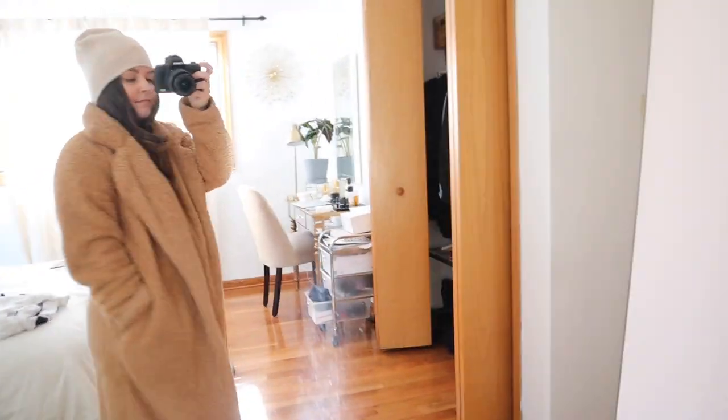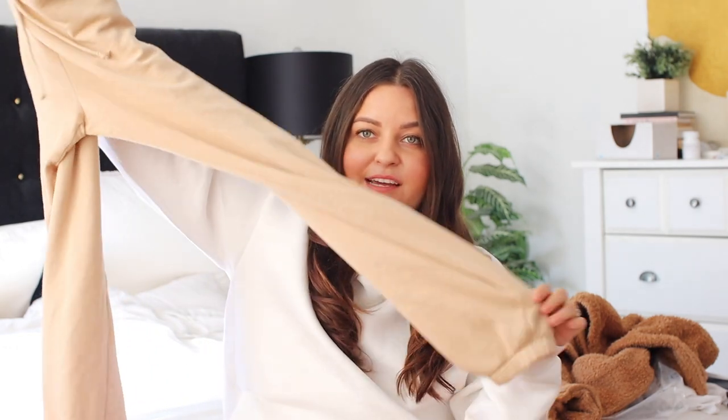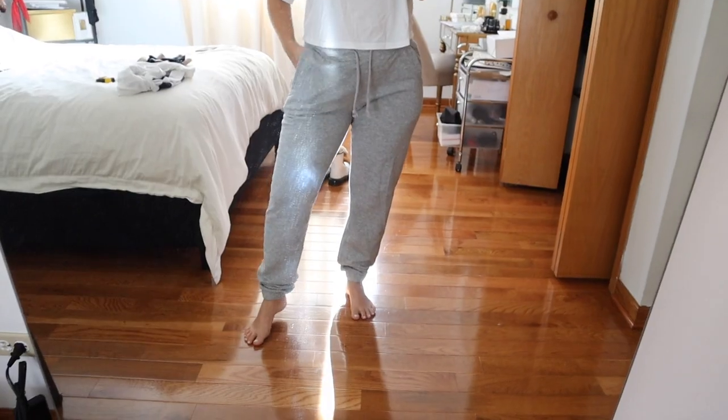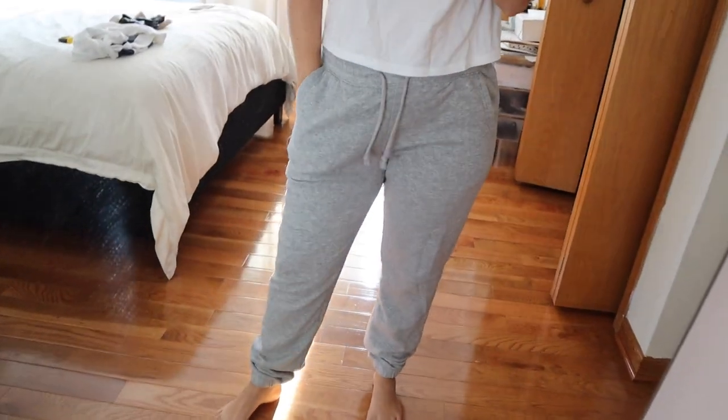One of the last things is these sweatpants I wear inside the house all the time. They're from H&M and I have the gray pair as well. These are super warm, great for laying around the house — especially if your heat isn't cranked up. On the colder lower floors I love wearing these and cozying up by the fire.